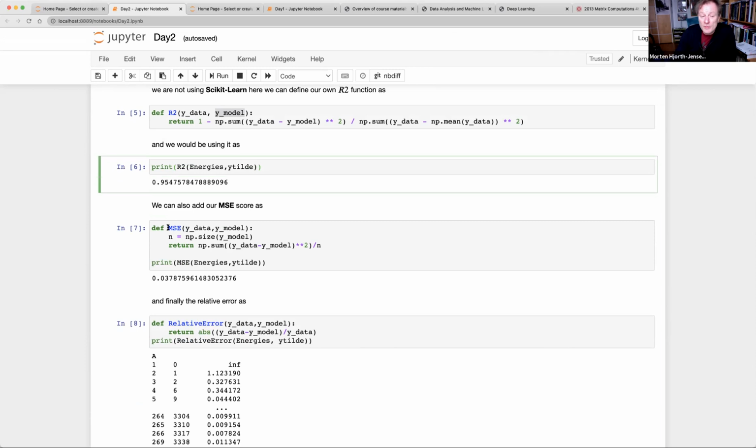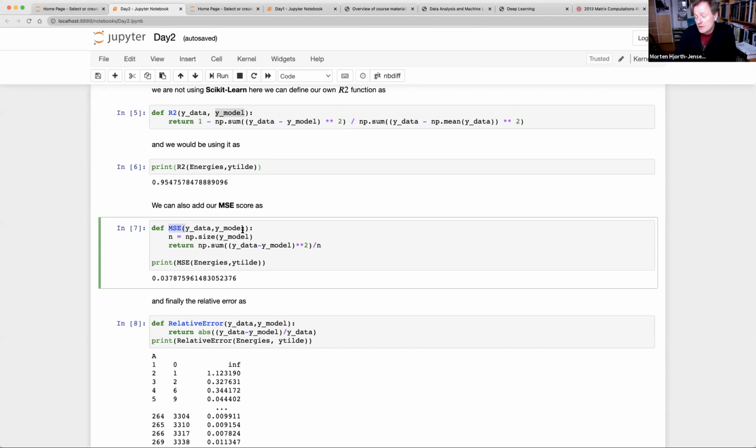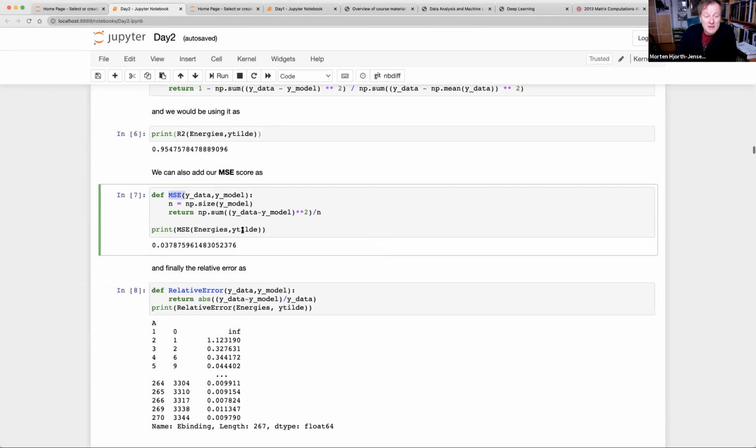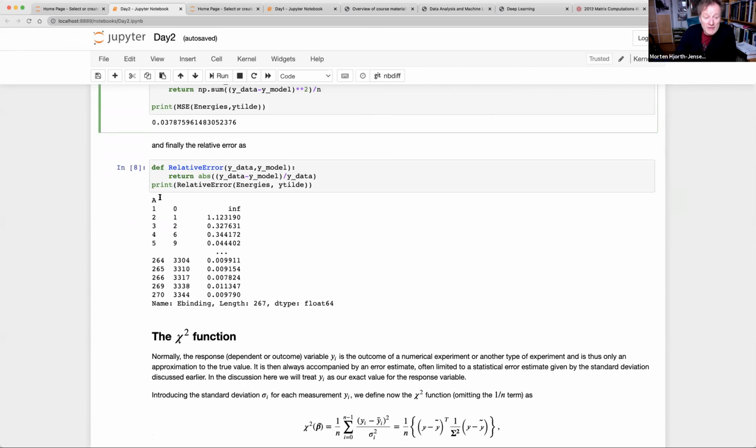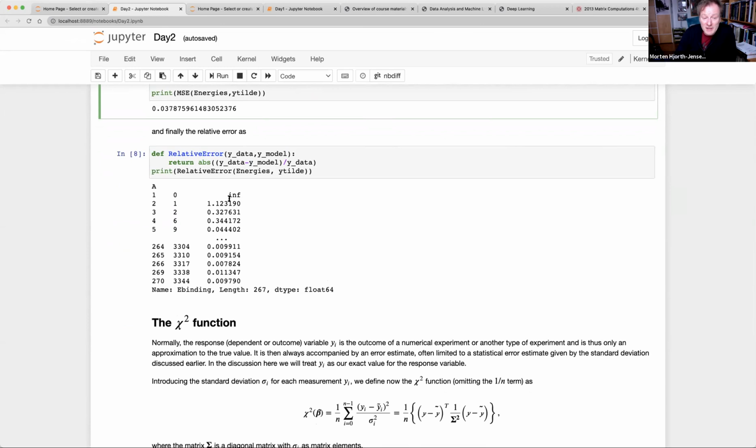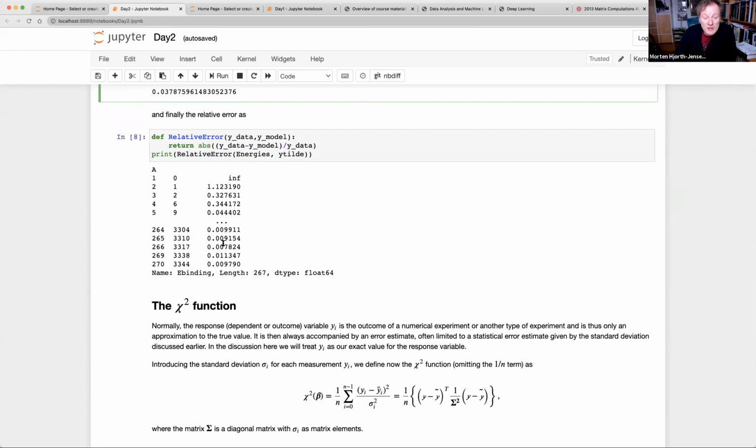You can set up your own mean squared error, because then you would test your data against the model. So this is a kind of test you're going to run at the end. And that specific test then tells us that the model which we fitted gives us a fit of 0.04 something, which is not so bad. And you can also break this down. You can look at the relative errors, and you can print that out for every single quantity which you have. Obviously for the first one here, it is not a number, because you're dividing with the data points. And then you see typically that the relative error is just some few percents here.